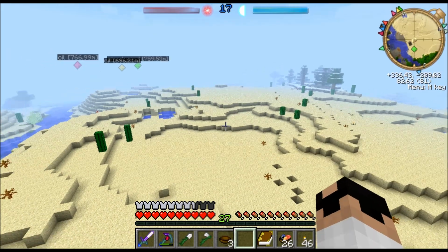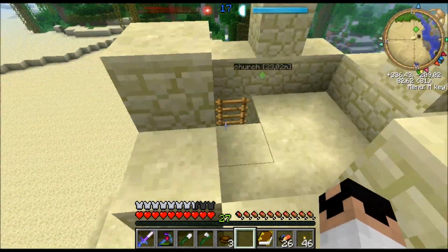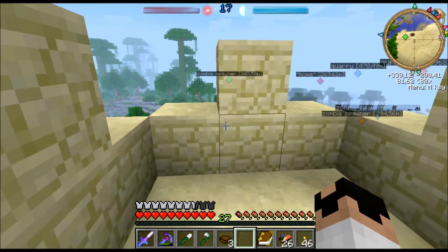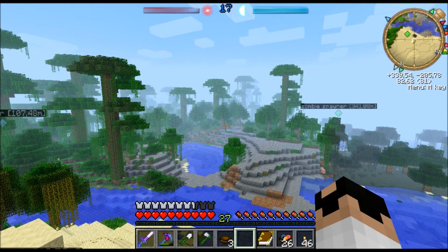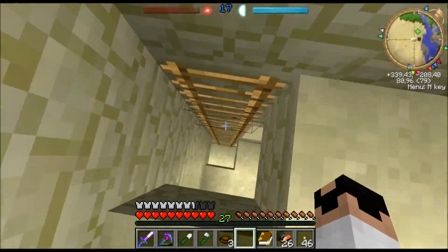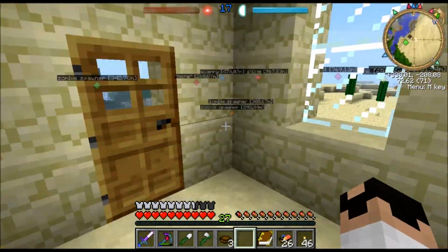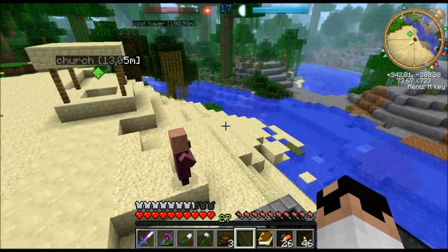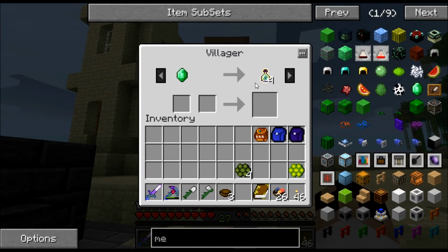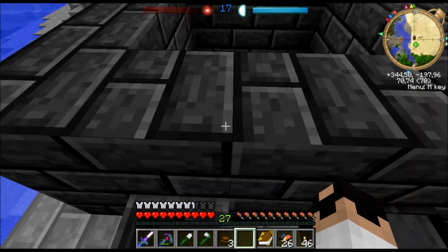Well, I want to show you something I found quite a while ago. As you can see, I'm standing on top of a building, because I went out looking for villagers a long time ago, and I have found one. And this is his home. This is Father Testificate, and he will sell me bottles of enchanting if I ever find an emerald.